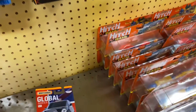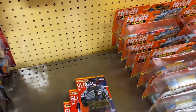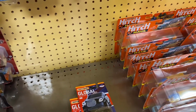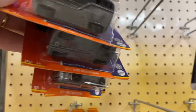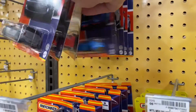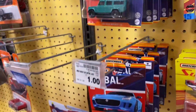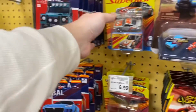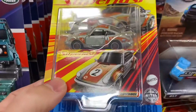So these are nothing that we haven't seen before, but you don't often see the full set on the peg at one time. Some hitch and hauls down below. We've got some moving parts we're going to see here shortly. We've got some collector's edition stuff. You know, it got to the point, honestly, that some of the inventory was so old that it was interesting because there's some stuff you couldn't find now if you missed it.